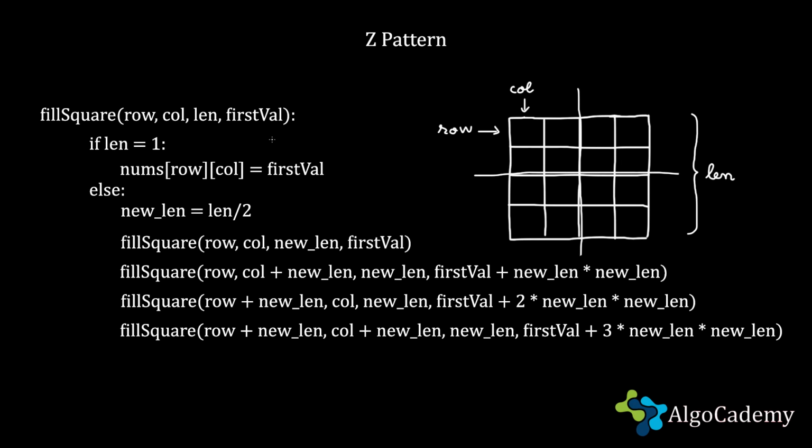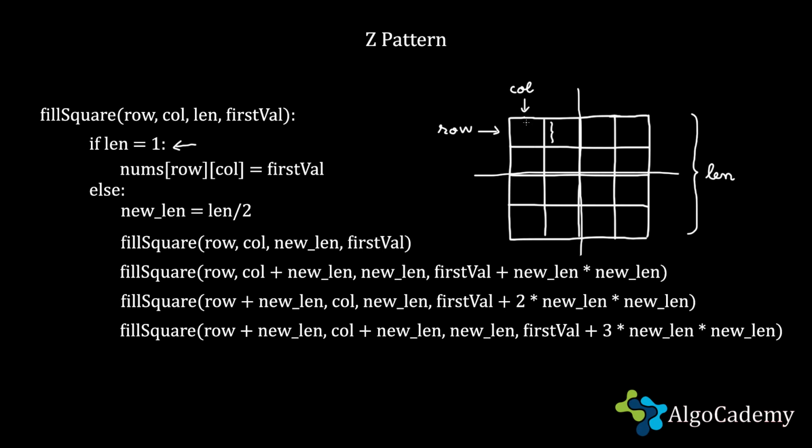First of all, because it is a recursive function, we have to make sure that it doesn't call itself an infinite number of times, so we need a stopping point. And as we've talked about, the stopping point is when len equals 1, because we know we are in a specific cell. So let's suppose that for this example, len was equal to 1. So I was in this cell, row col, and the length was 1, for example, right?